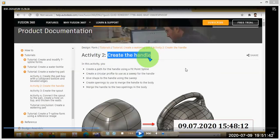So, create the handle. For creating the handle, first you have to create a path using a command called a fit point spline. With the help of this fit point spline, first you have to create a path. Then after that you have to create a circular profile to use a sweep for the handle.